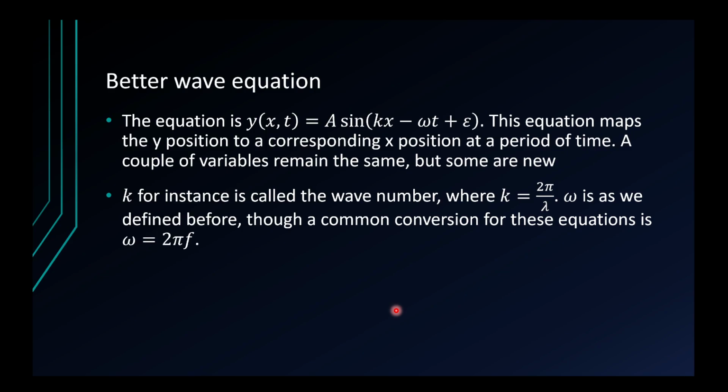Now I am going to have to define a couple new variables here. So k is what's known as the wave number. It is essentially a rate of radians per meter. So obviously if the wavelength's really, really big, then k will be really small. So it's essentially how many wavelengths pass per full cycle. Well, relative to 2 pi in a sense.